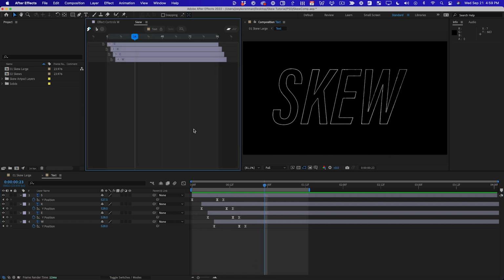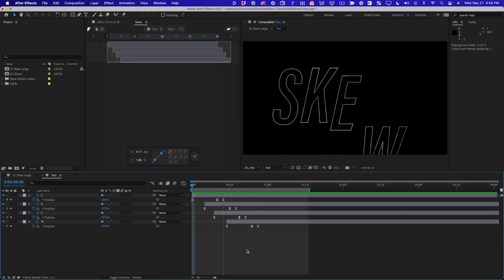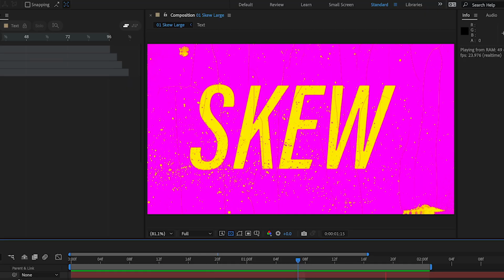And if I don't like that timing, I can grab the layers again, and this time I could grab the bottom and just stretch them out more or less. Really, really simple, really fast. Now, if that's the only thing you ever used Skew for, was to offset layers equidistantly like that, great. This is still gonna save you a ton of time, especially if you have more complicated animations spread out over a bigger project. But of course, this tool can do a lot more. So let's dig into a more complex example.